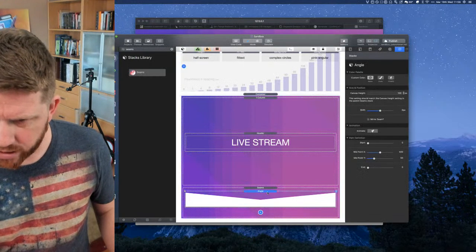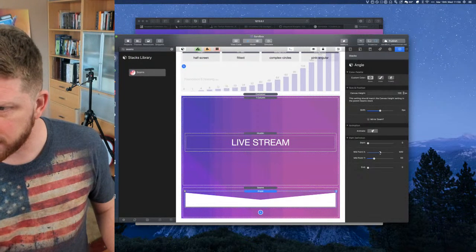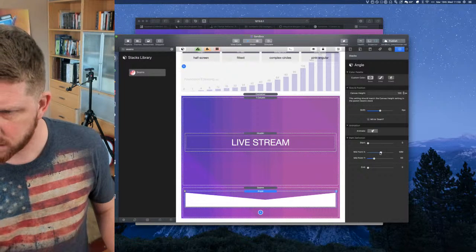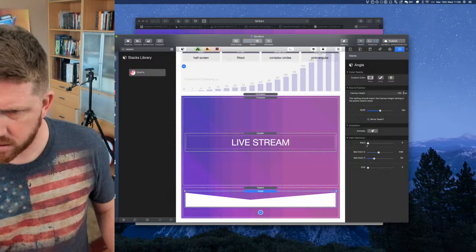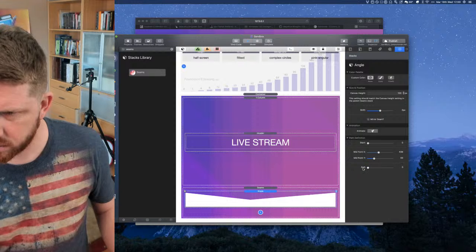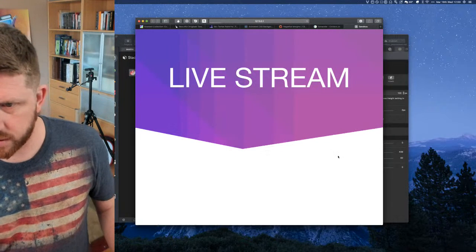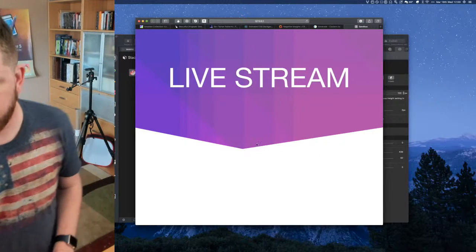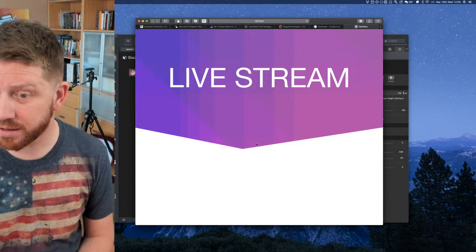If we want to make it a little more drastic, we can adjust the offset. And we can make it kind of like that, a skewed angle. Like that, right? So we did that. Now we get something really interesting, right?